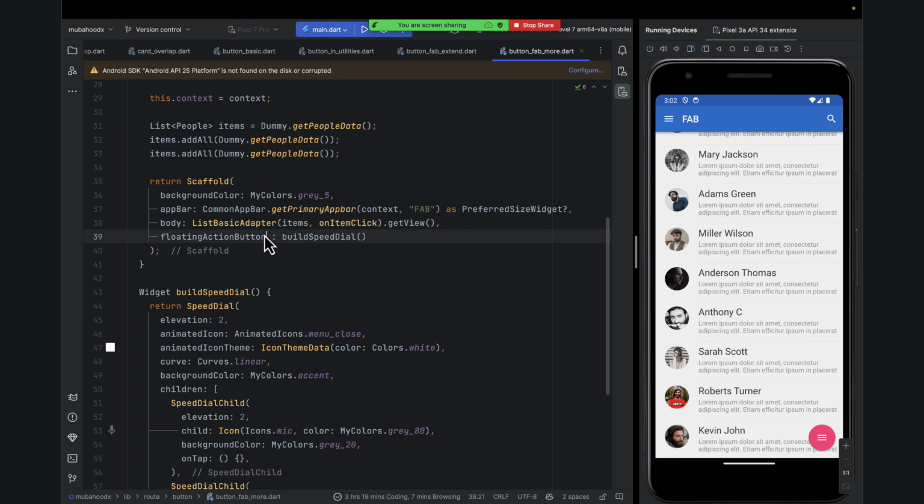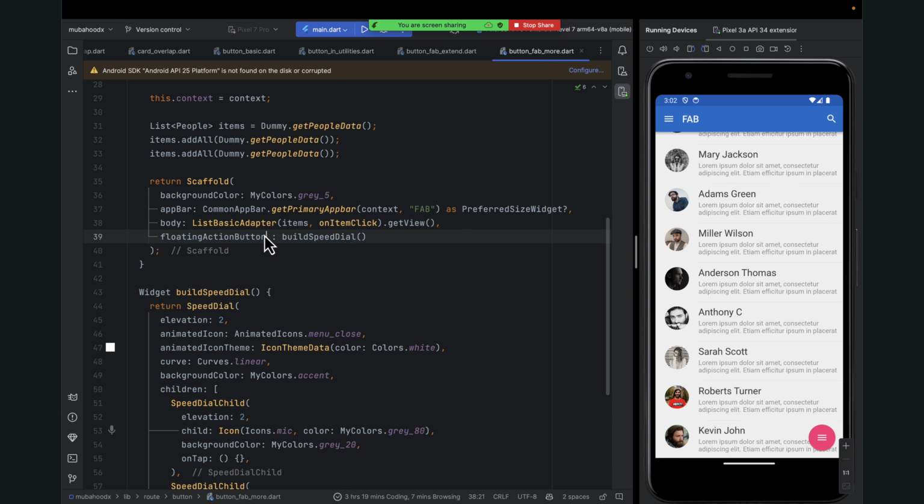And then after, I go ahead and create it. Alt and enter, create method. So this method is going to return a what? A widget, and then in this widget it's going to do the logic of what? Of building it. Okay, so I'm going to return this feature, this widget called speed dial. Okay, speed dial, this. So you import it.